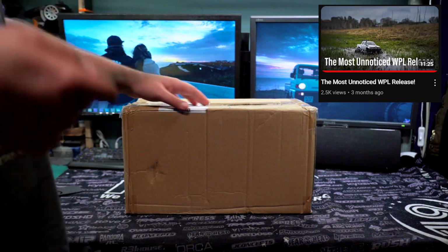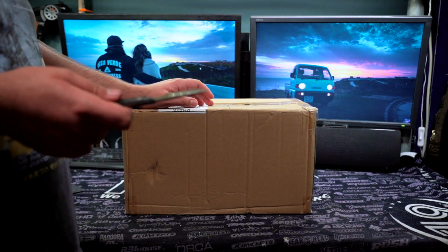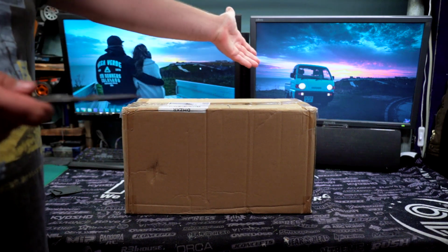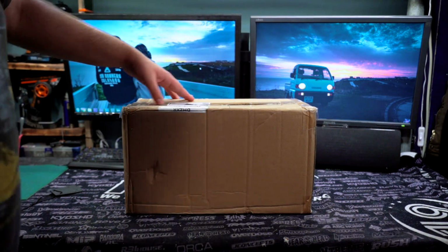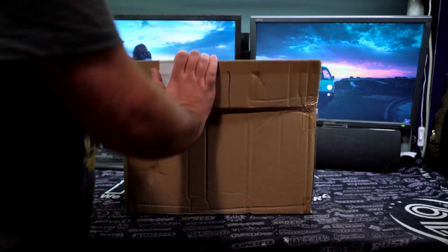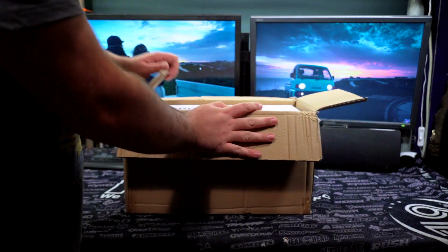Well, if you can remember, around about the same time I'd done that, I actually did another build based on, well, my real life truck right there. So, enough chit chat. Let's get this box open.